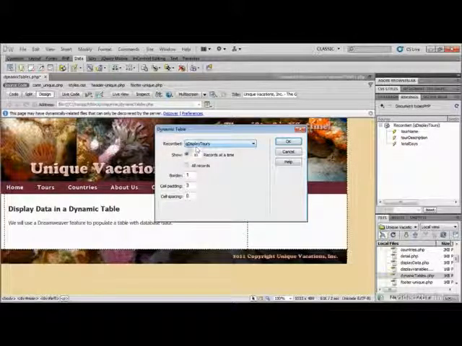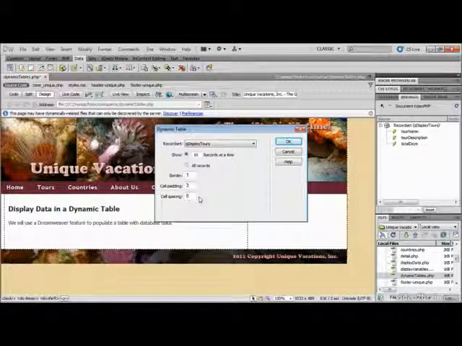This is going to populate this recordset drop-down with whatever recordsets are already set up. So you always want to create your recordset before you go to display the data in a table. We're going to show 10 records at a time. We have a total of 27. And this is just going to adopt whatever I chose previously.